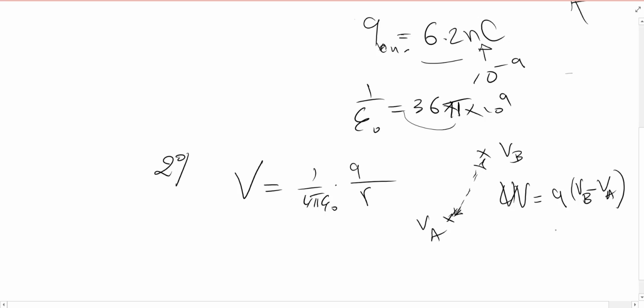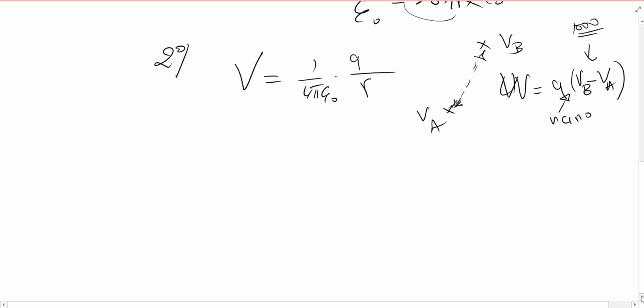But then you have to be careful with the numbers because this one has a nano in it, again, and this one has 1,000, or the order of thousands, or in the end it becomes of the order of 100. The difference between the two potentials. So the expression, instead of expressing in nanojoules, you can express it in microjoules, or you can leave the powers if you wish. Okay, doesn't matter. So in an exam, I'm not too picky about these things.